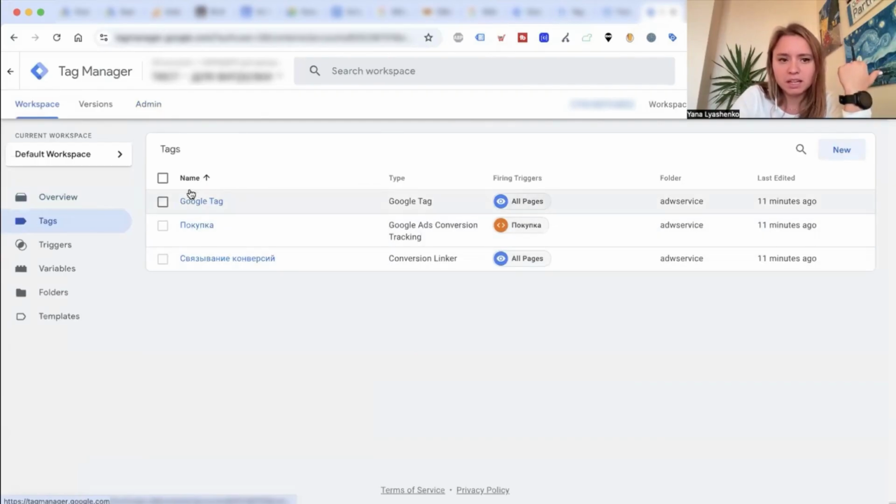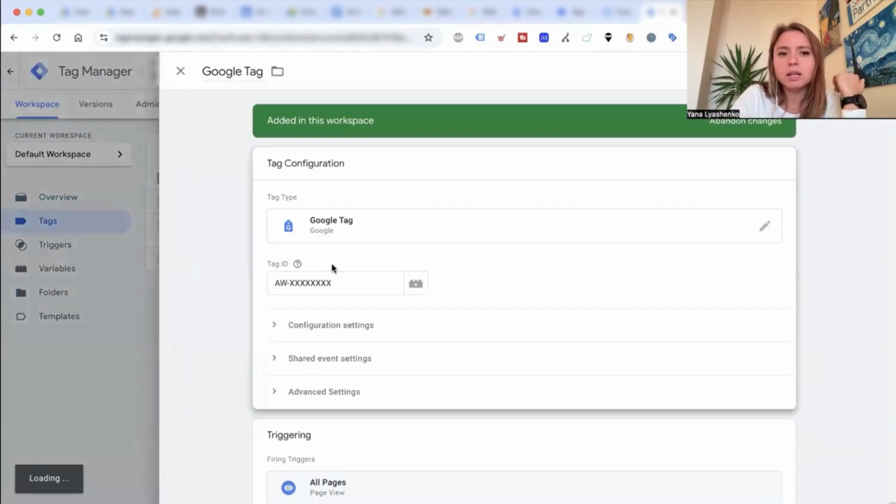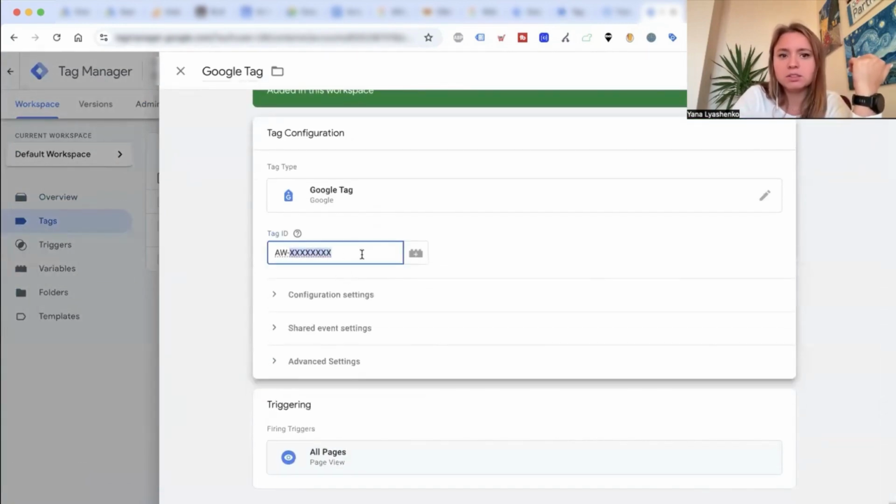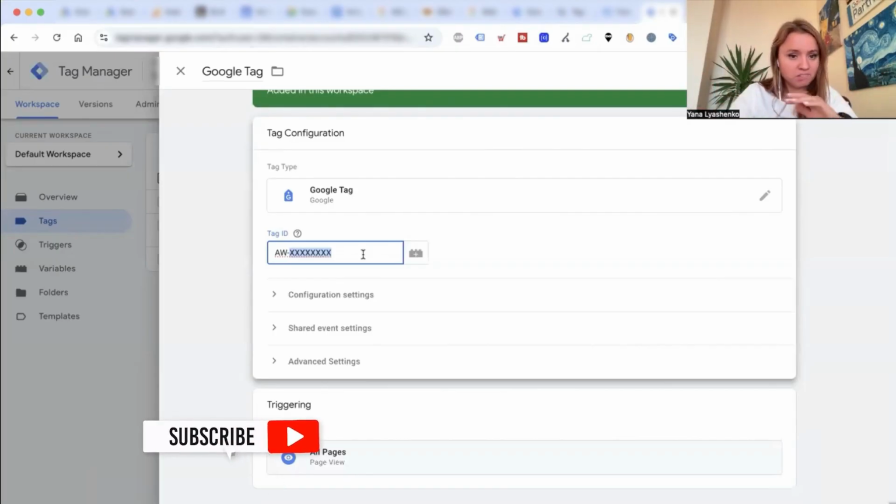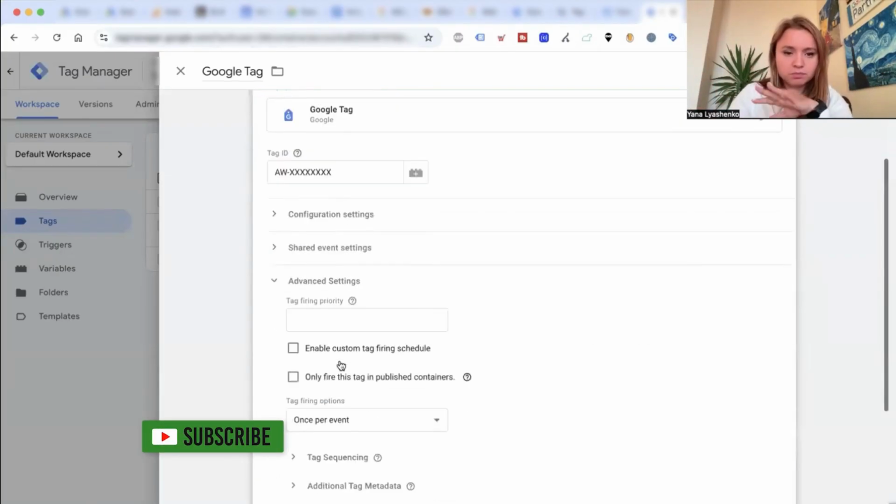After that, let me show you the tag contents so you have them. There are 3 tags. One of them is the Google Ads tag, EW, followed by some numbers. It's better to remove the Google Ads tag from the admin panel. Just delete it from there, just in case, so the data doesn't get duplicated. Also, if we're setting up an event through Tag Manager, it's best for the tag to fire through Tag Manager as well, because that's just how Google works. Honestly, this is really Google's fault.